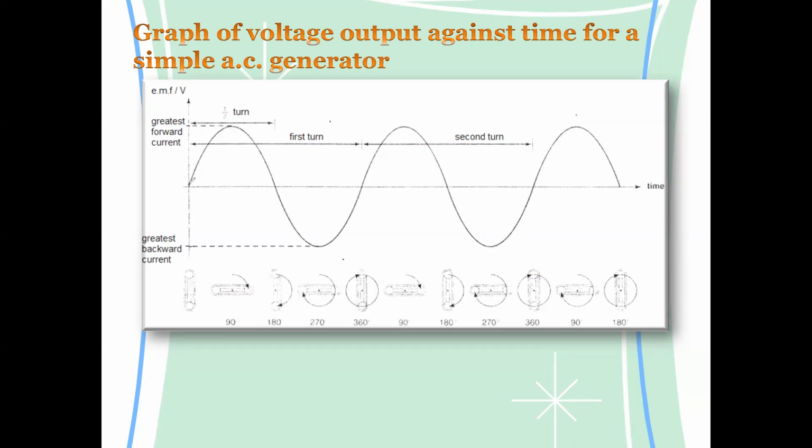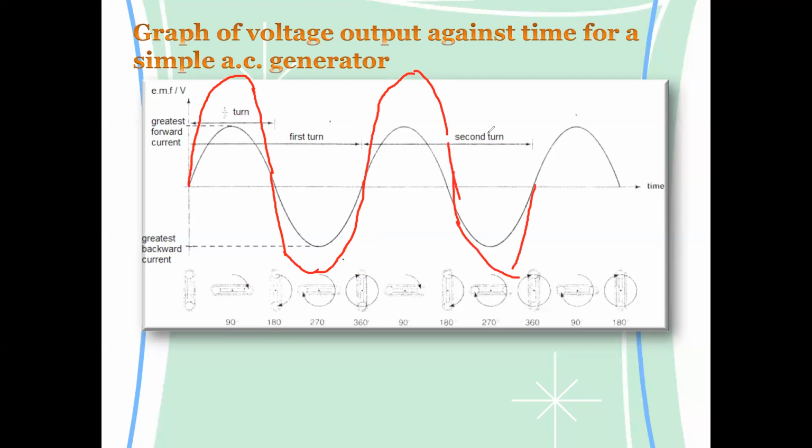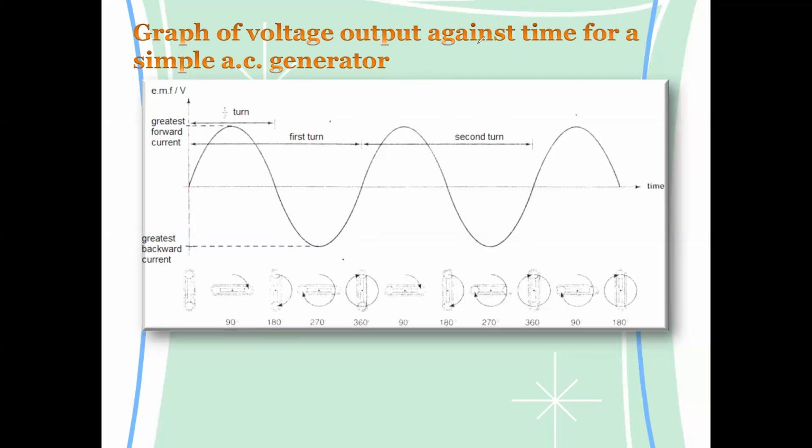A stronger magnet or more turns, the amount of induced current will increase. It will produce more induced current, but the time it takes to complete the cycle will remain constant. So it will have a greater induced current, but the time to complete the vibration will be same. If we rotate the magnet or the coil faster, there will be more induced EMF and it will complete its cycle in a short time.